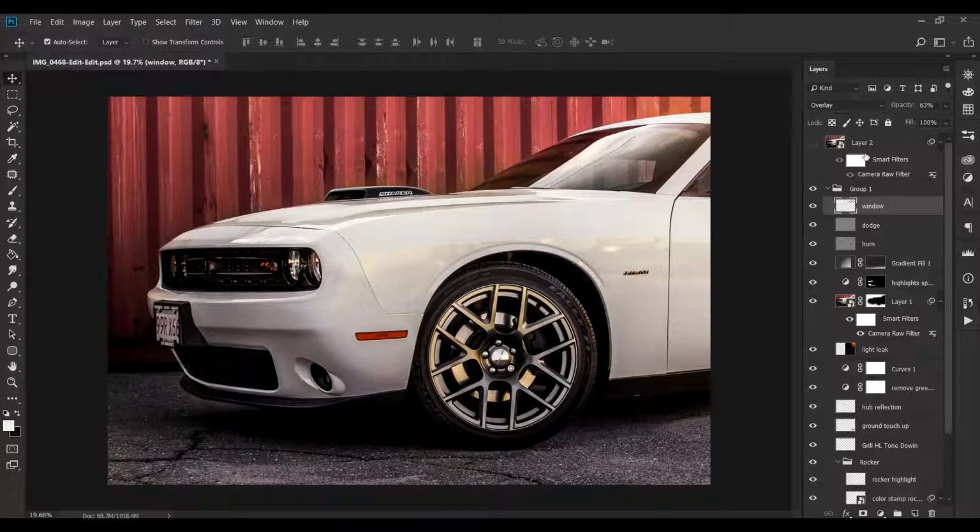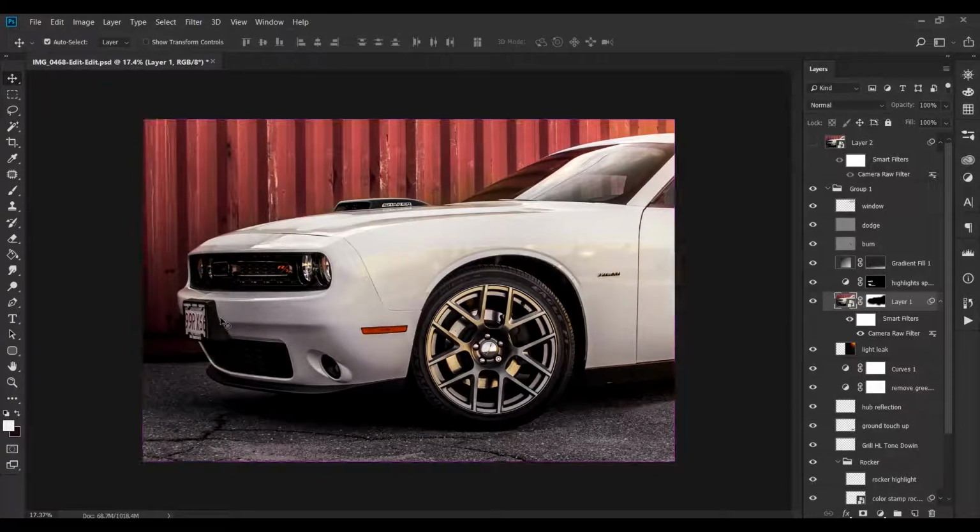So once again, my very last thing, the one thing I liked this, and I just think the red was a little too red, and I could have gone back and changed it at this layer right here for the camera raw, but I made another stamp, converted it to a smart object, and I pretty much just desaturated it just enough. Again, it's subtle, but it's got some of the red. I put some red in the back where the container is, but I took some out everywhere else and made it a little bit warmer. I'm sorry, cooler. So warm and cool. I like the contrasting. I mean, that's just me. Again, all this is personal preference, but that's it.